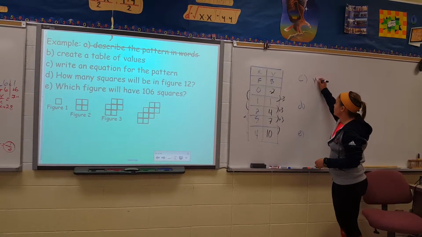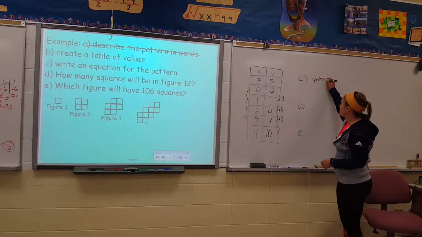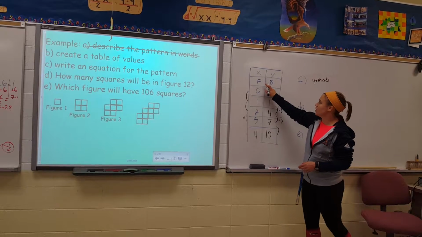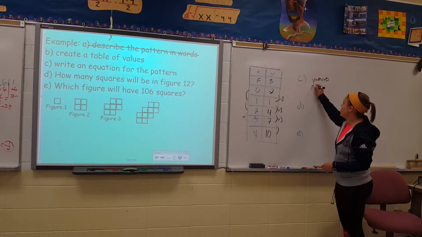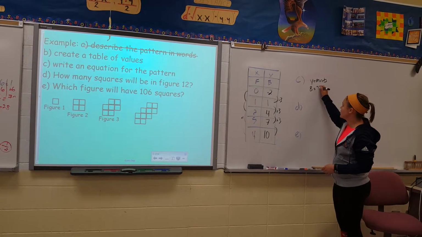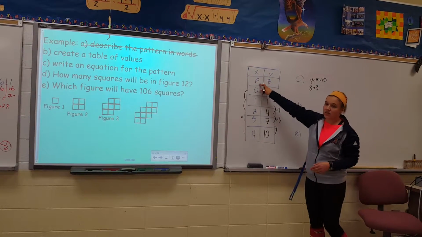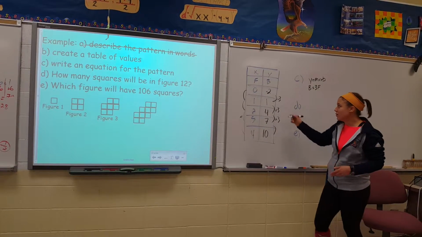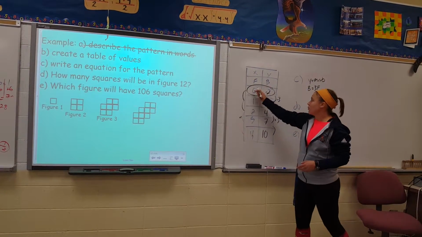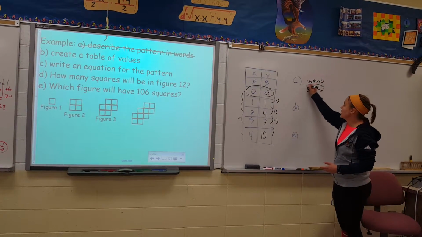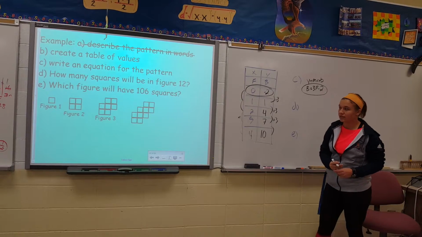So our equation, we're used to y equals mx plus b. Not saying we're not going to use that, but we're going to switch out our variables and use F and B. So B is our dependent. My slope is 3. I'm using F instead of my X for figure number. And my y-intercept, we figured that out, when x equals 0 is going to be -2. Okay? So that's the equation I'll use to solve D and E.